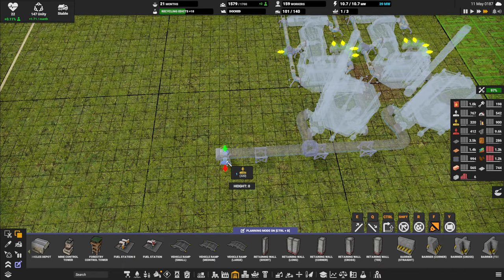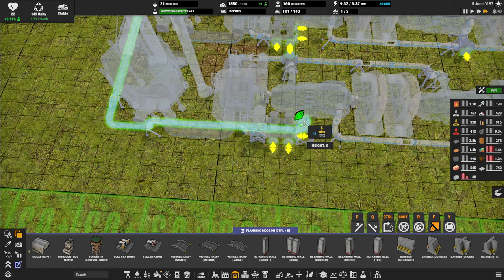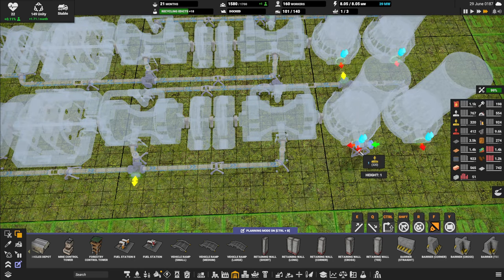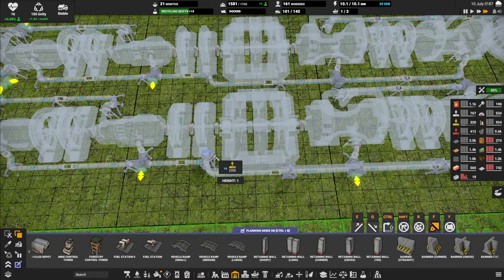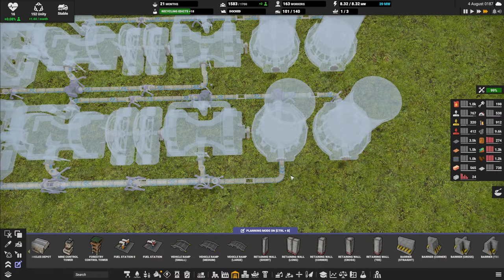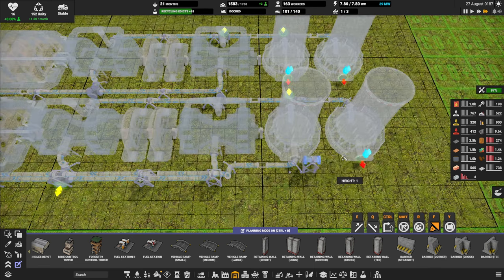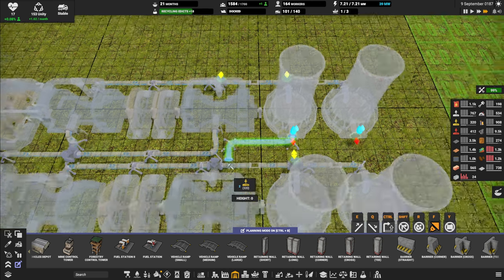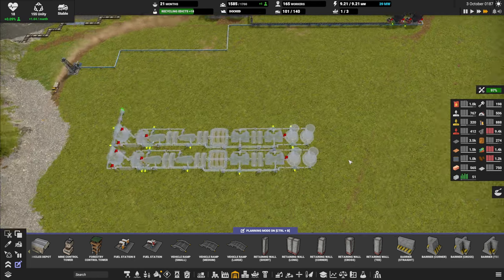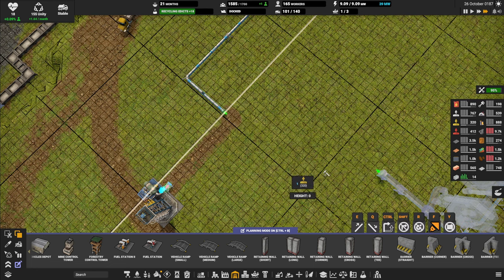Before we pipe the reclaimed water back to the boilers, let's reconnect the outside water line. Now we can hook the cooling towers up to the pipe balancers. There. The power plant's a tiny bit more organized. To be honest, I just wanted to get rid of that gap between the cooling towers.